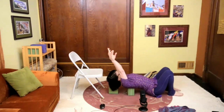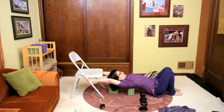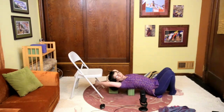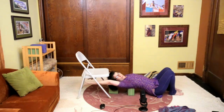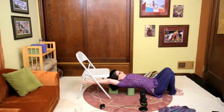Put the arms up. And you can reach to hold the outside of the chair, like I'm doing right here. I'm up near the chair seat. But you also could reach to hold, for some people, they have longer arms than I have. I can't even show you. Some people can hold the next leg of the chair back there. That's pretty far for me to reach. If I wanted to bring my chair closer, I could. You have to just be aware of, I still can't hardly reach the next leg of the chair. So do I want this chair on my eyebrows? I don't. So based on your capacity, like I can hardly get it, but I'm close enough to satisfy my urge right now.